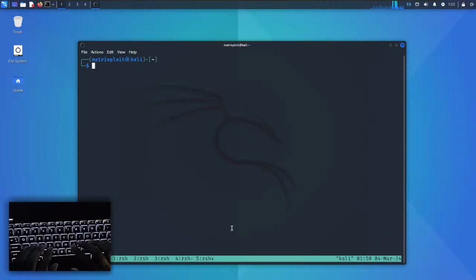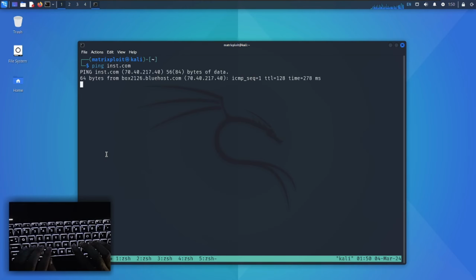Now let's say I want to get back to this window. So what I'll press is Control B, N. See, this star symbol, this star operator is moving across the windows. So now I am inside this first window. I'll just type ping insta.com. I think it will give an error. Okay, no, it's not giving an error. So insta.com is giving output.